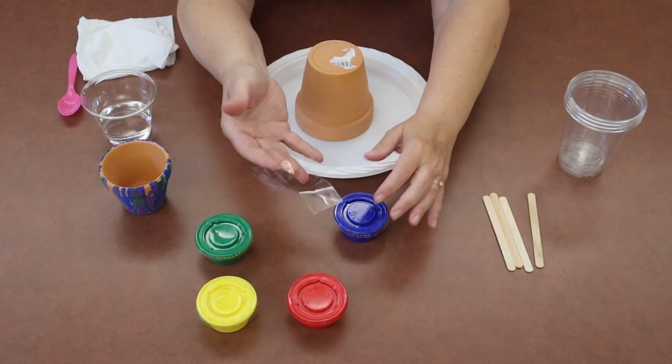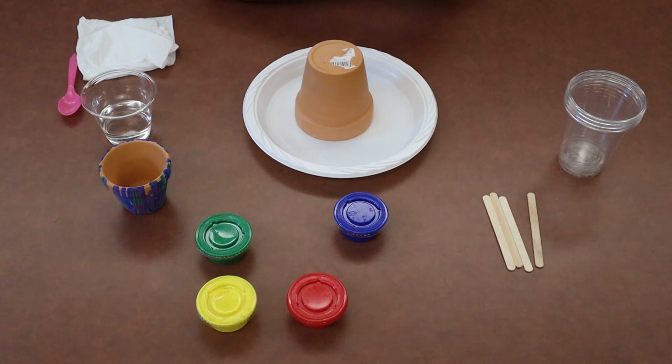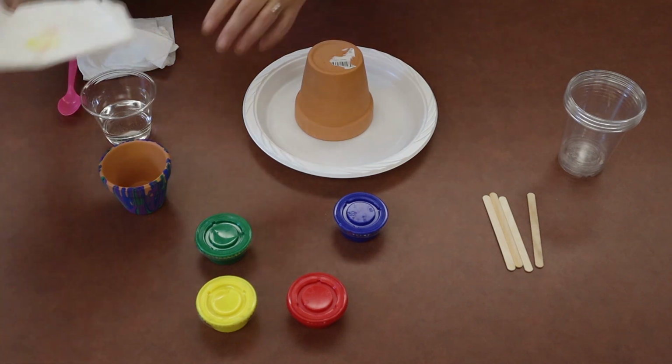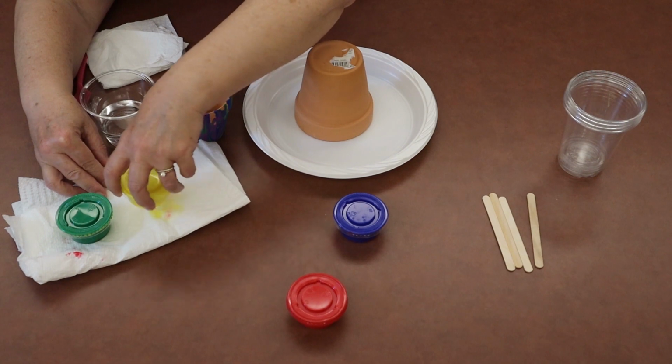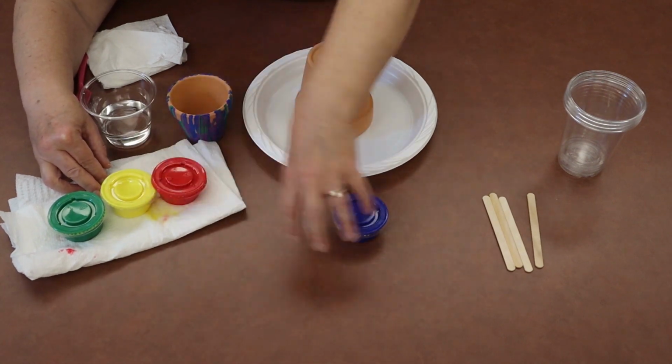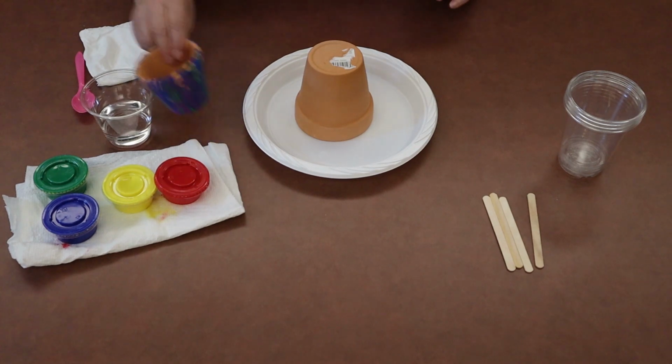So just pull your plastic off, stick it together, throw it away. And then if you want, you could even take a paper towel or something and set your paints on just to keep your area tidy, if that helps. And for me, it helps because I'm pretty messy when I craft.